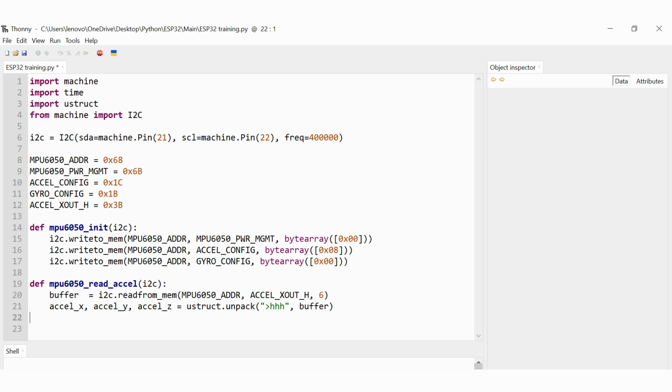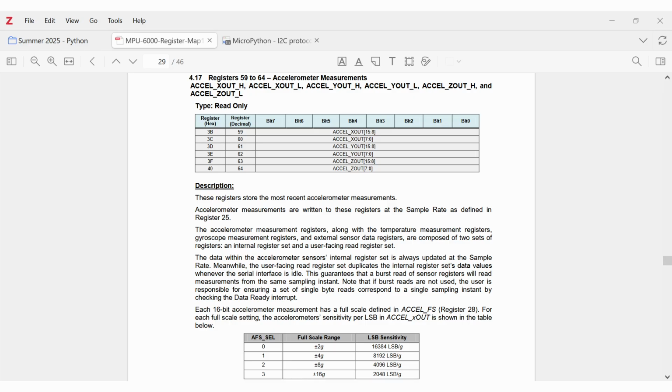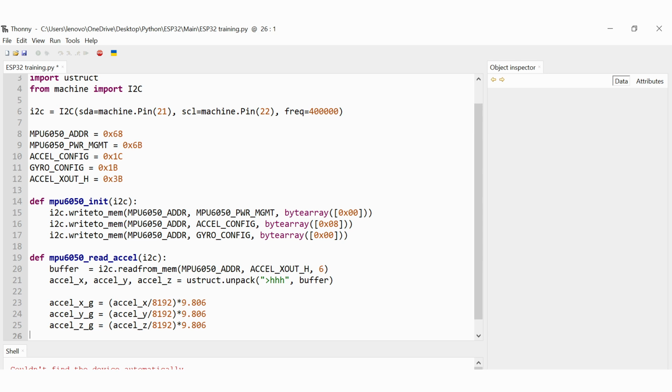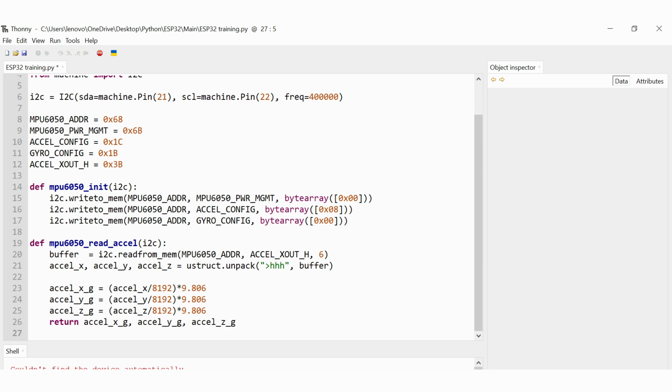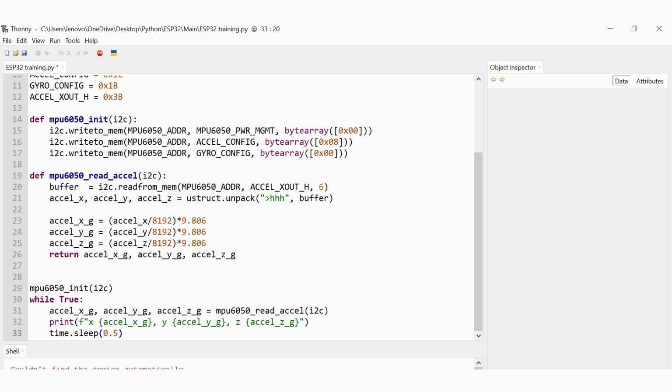Now the data is legible, but it still doesn't accurately reflect acceleration. The register map defines how to convert these numbers to proper units based on the sensitivity you chose for the accelerometer in the configuration step. Since we chose a sensitivity of plus or minus 4 Gs, our conversion factor will be 8,192 least significant bits per G. We will also multiply it by 9.806 meters per second squared per G to get an answer in meters per second squared. Now all we need to do is return our X, Y, and Z accelerations, loop over this function forever, and you should be done.